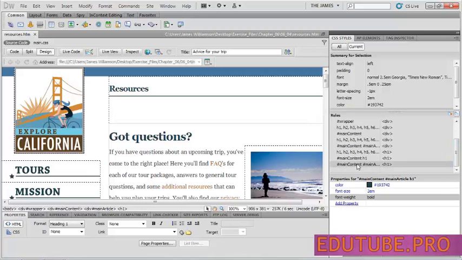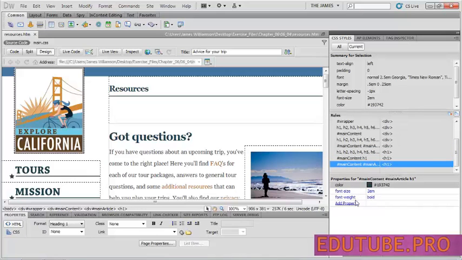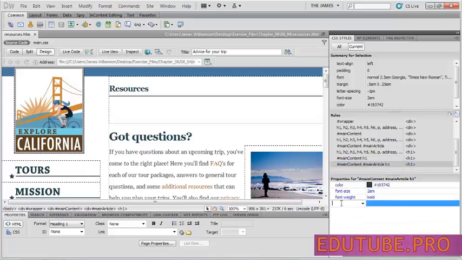The ones at the bottom are the most specific styles, and any content set here would overwrite content set in the styles above it. Finally, down below that, if I select any of these individual rules, I get the properties for those specific rules. And if I want, I could even add additional properties to this. So let's say that I wanted a little bit of extra spacing down below this headline. I could select the rule that I want to affect it, in this case, pound main content, main article H1, and I could just click right here to add a property.